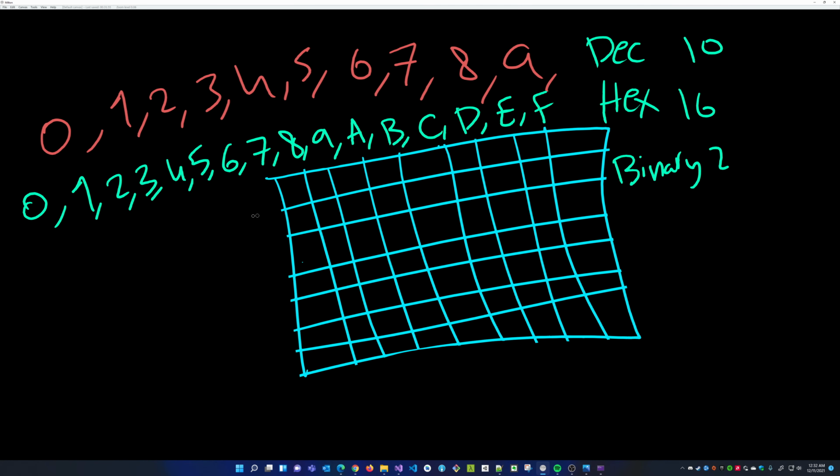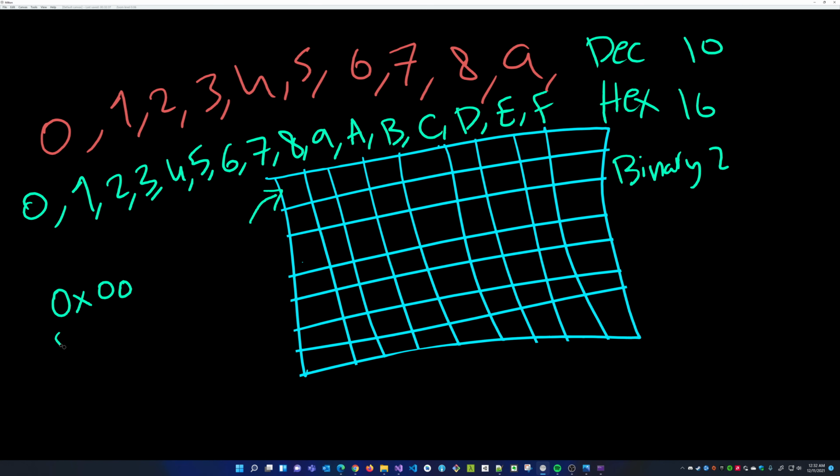For example, the first cell in our memory is set to 0x00. This part, the 0x, indicates that this is a hexadecimal number, right? So that's the first cell.